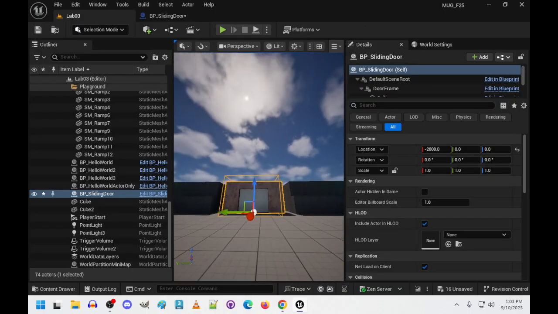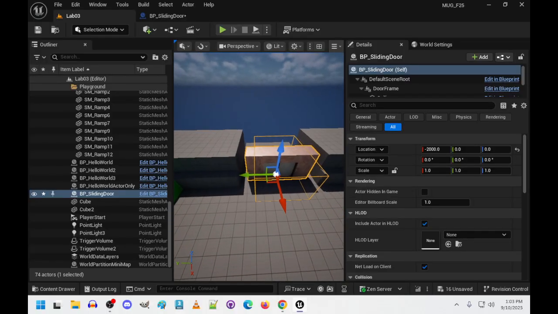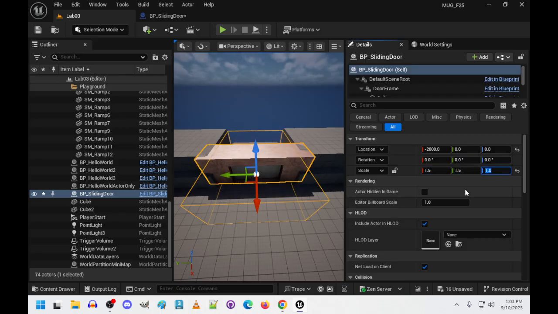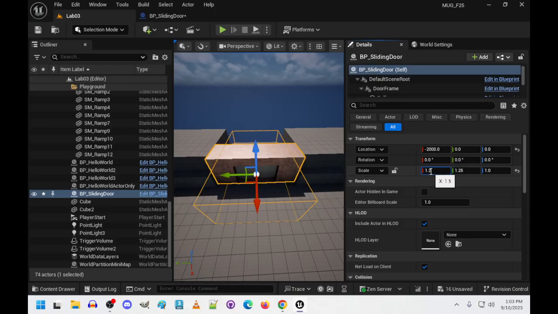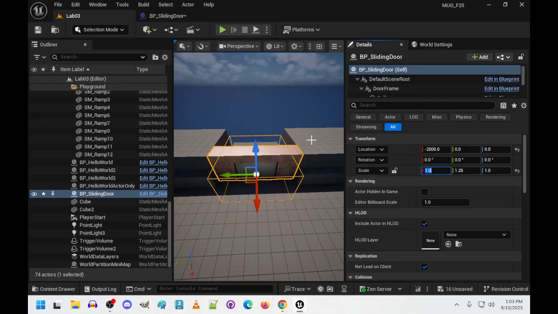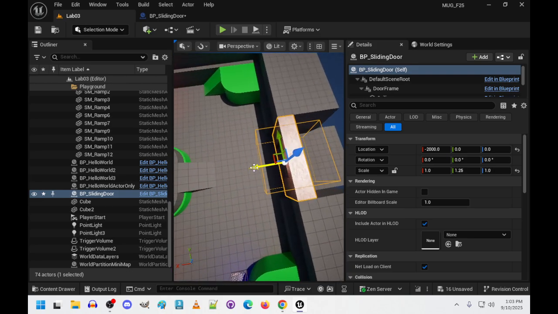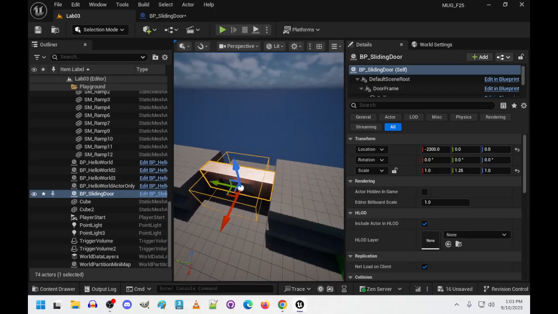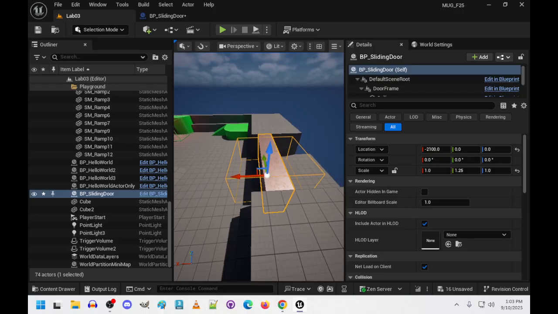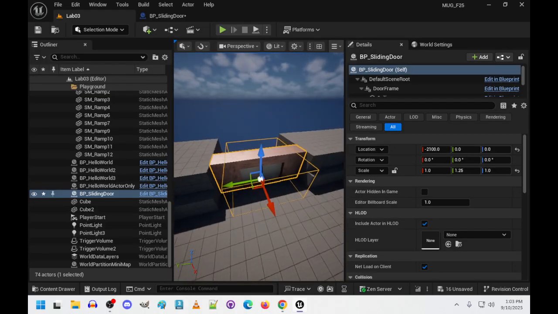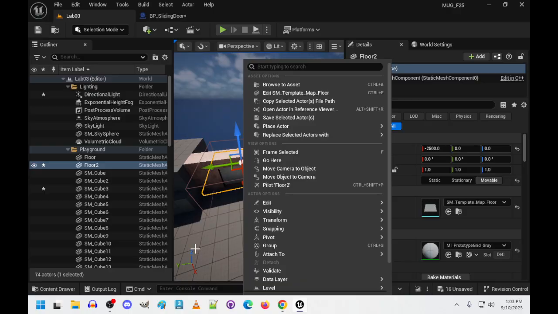You can see that the door almost fits. 1.5, 1.5, 1.25. Yeah, there we go. Actually, I don't need to extend it out, so I'm going to scale it to 1.5. The entity we won't worry about. What will happen is that the work that we do will apply to the object as we want, and then it will be scaled, so we don't have to worry about it again.